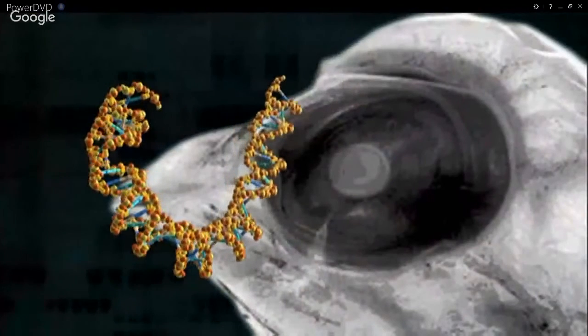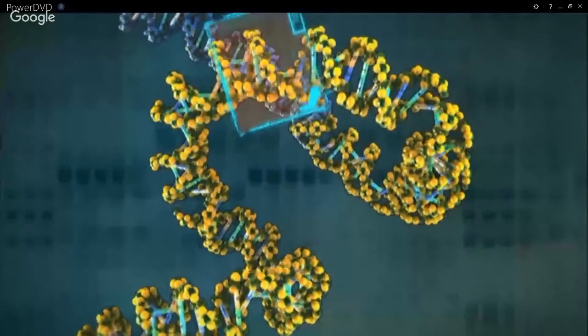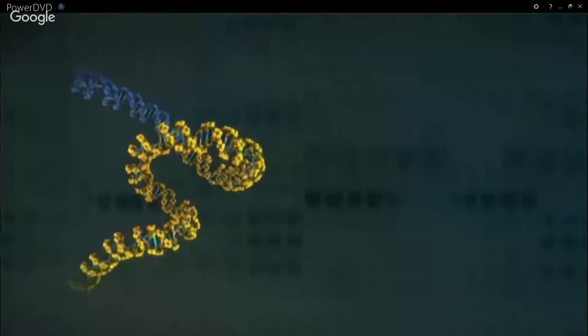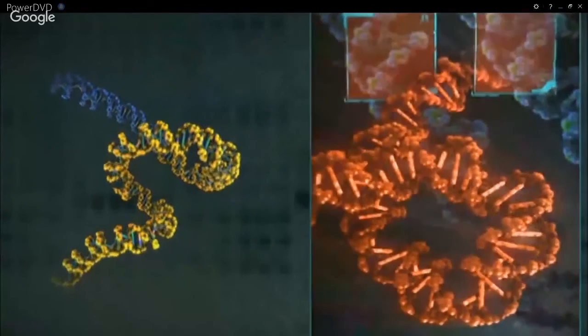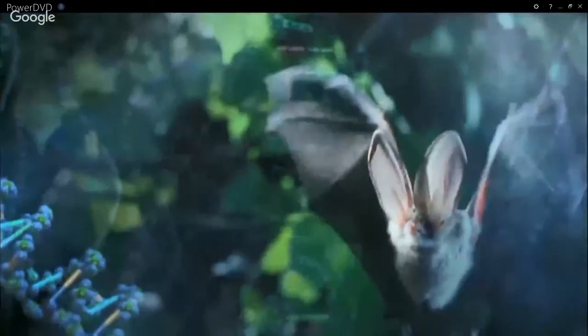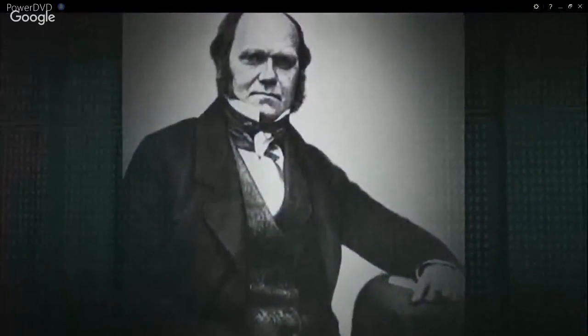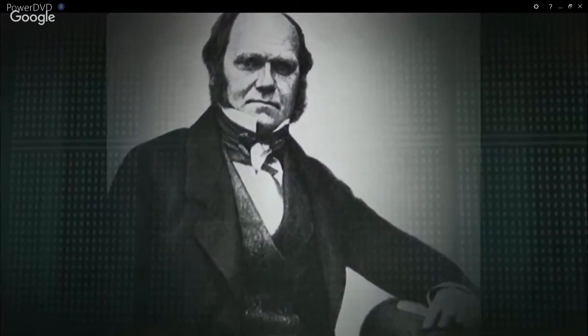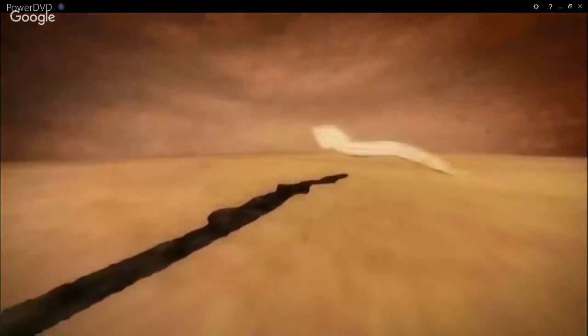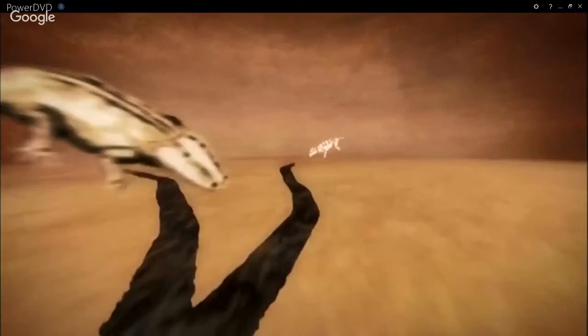Scientists now realize that not all genes are created equal. Some make the stuff of our bodies, and switches are needed to turn many of these stuff genes on and off. The body plan genes are what throw these switches, which tell the stuff genes what to do and when. This subtle choreography can have profound effects on how different animal bodies are formed. And this knowledge is helping us solve perhaps the biggest Darwinian puzzle of all, the mystery of the great transformations. It all goes back to Darwin's idea of the tree of life.